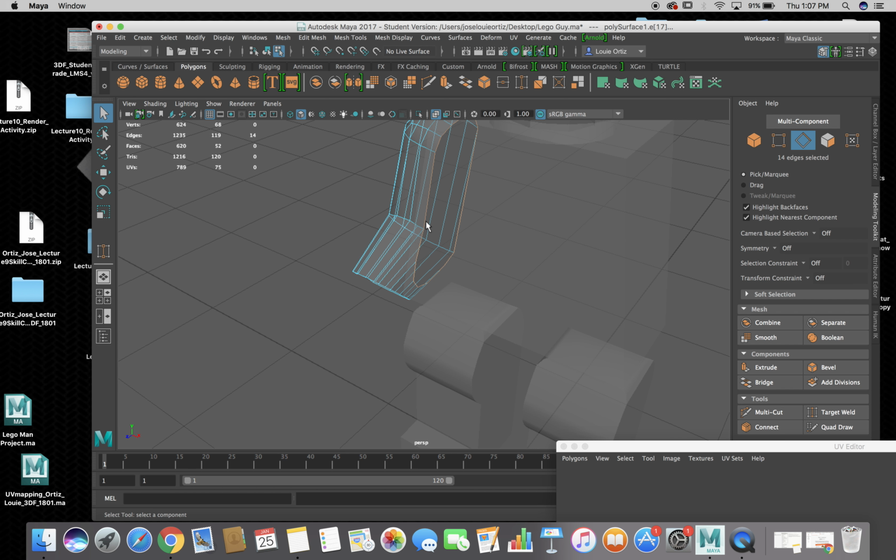So now edit mesh, or just the mesh, sorry. Now I can go to mesh and then go to fill hole. Once you've done that, then you're going to go with the multi-cut tool and start cutting. That's where I told you moving the torso out of the way is going to be really beneficial, because it'll make it a lot easier to work on.